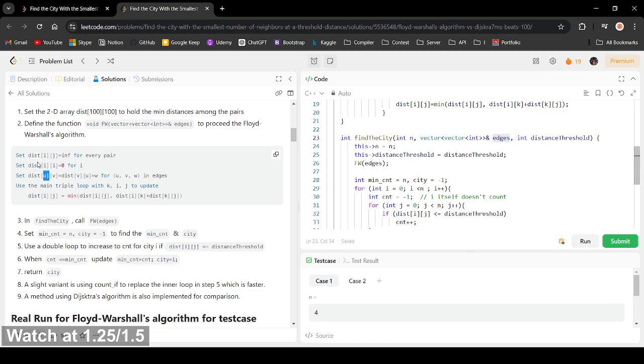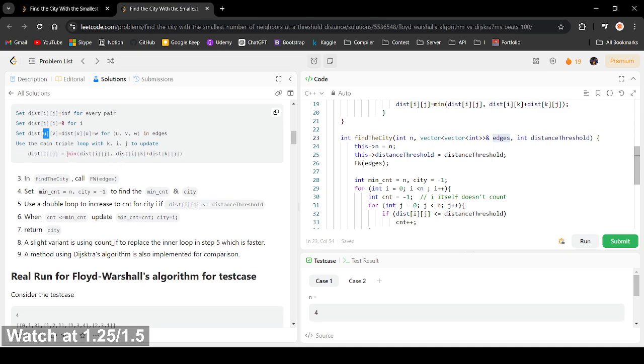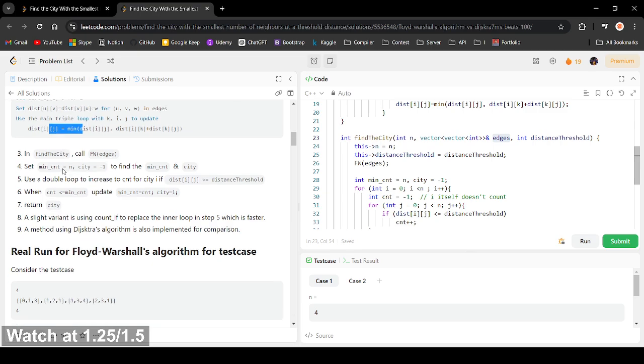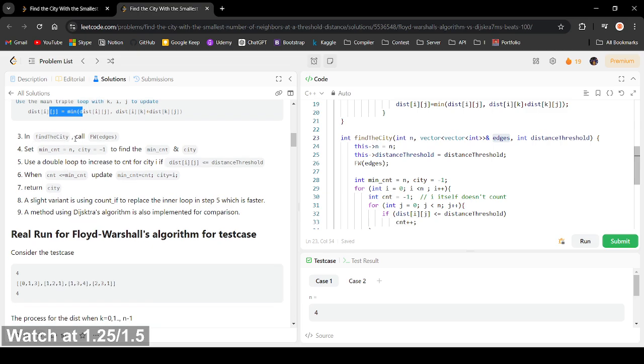It will find the minimum distance between two cities. So we will use this triple loop, updating each distance between them. And the third step is that we will call this fw.